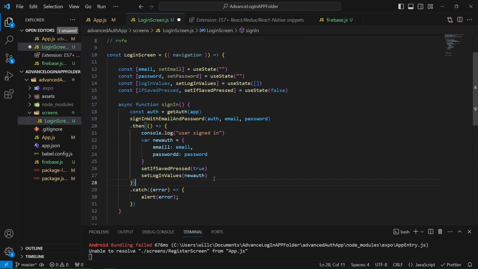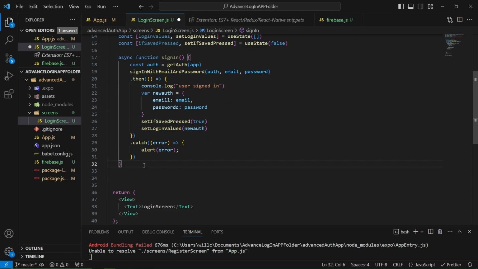Now we've got to create the next one. So make sure you got all that down. Make sure it looks good. Perfect. All right, let's scroll on down here. The next one we're going to be making is for the store data, because now that we signed in, we want to save that data so our user doesn't have to keep signing in if he's already signed in. Let's go ahead and do that.